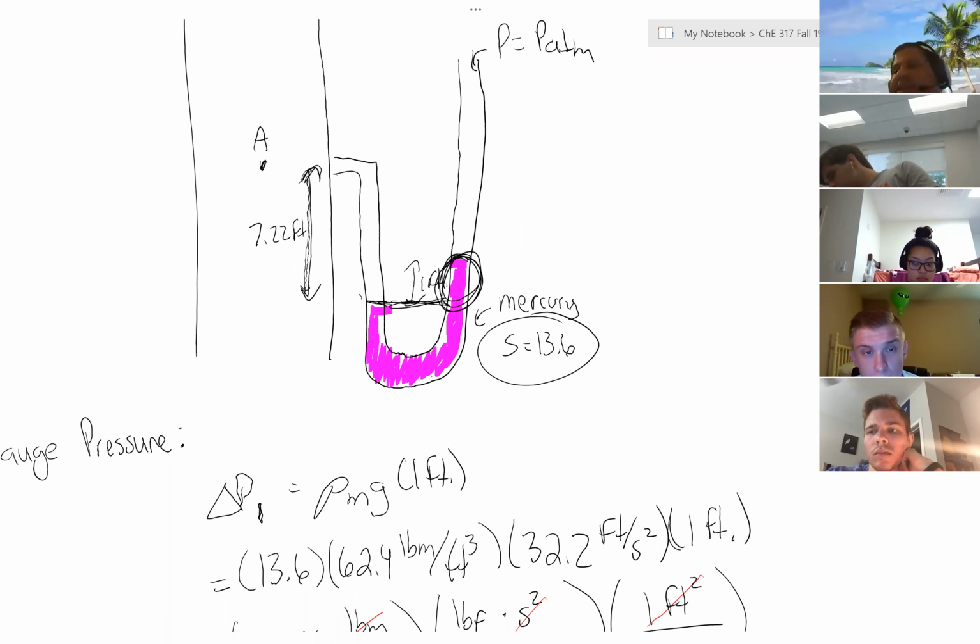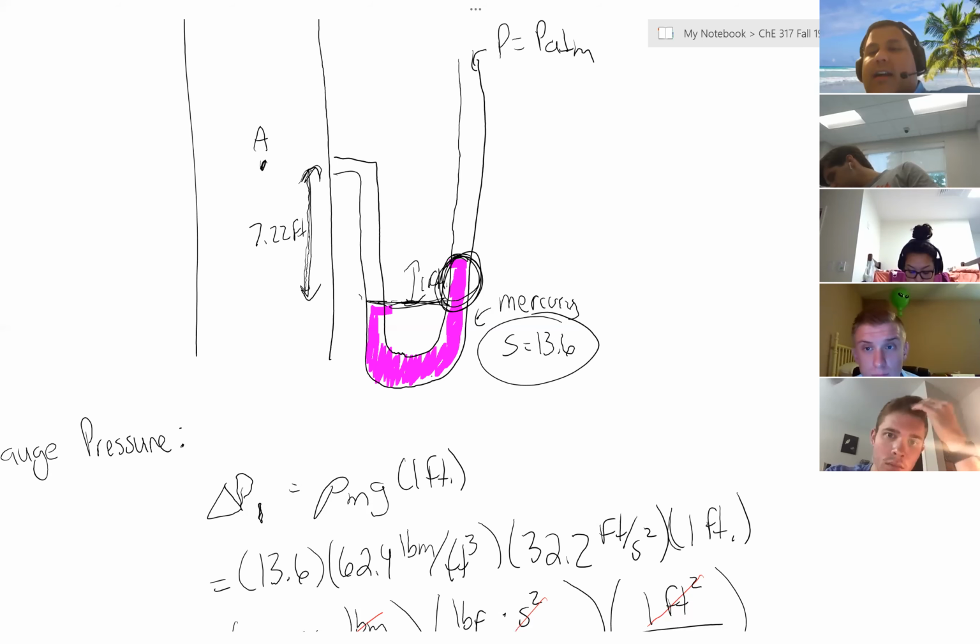And so if you just do the 6.22, you're not keeping in mind the differences that are present due to the two different fluids, right? Because this oil is pressing on the mercury with a certain amount of pressure, but that pressure only causes a small deflection in the mercury. And this is a large reason why mercury was popular for manometers, because it was reliable and you can have large pressure changes evidenced by small height changes, right?